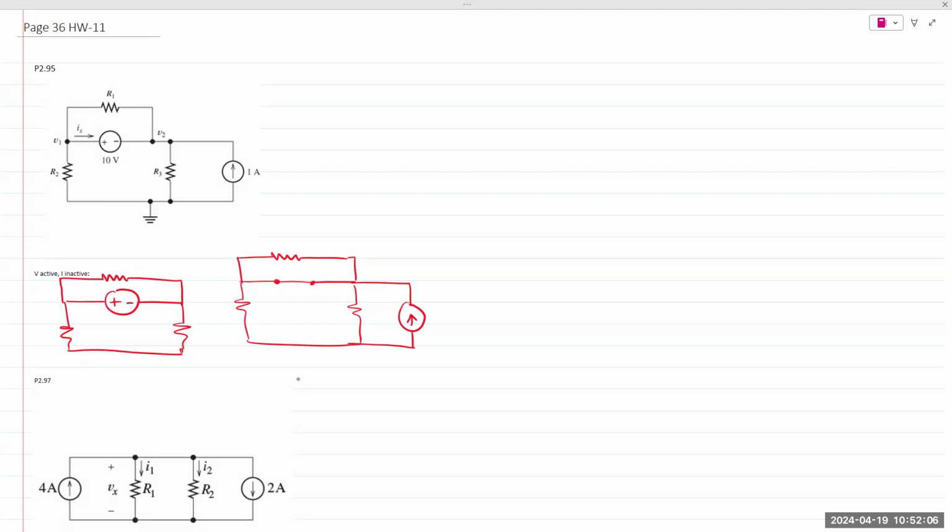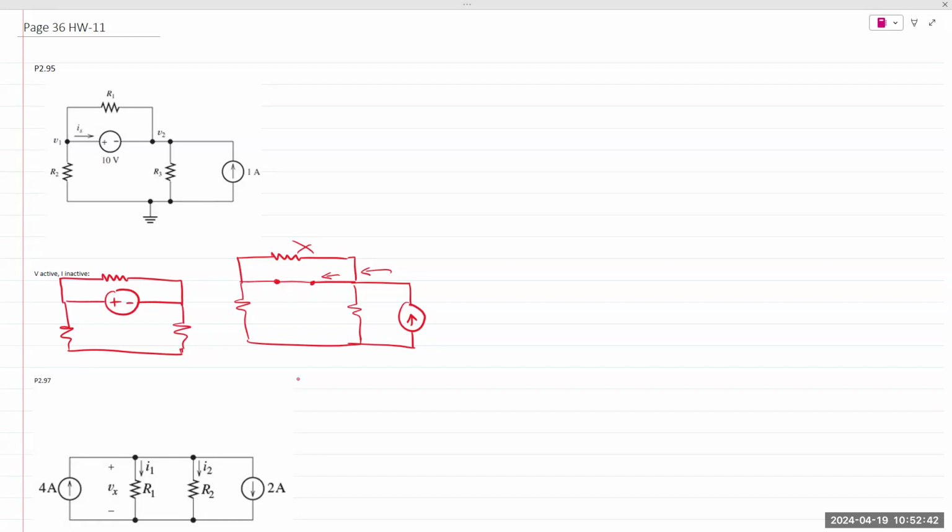It may as well not be connected to the circuit at all, because this current source is coming through here, and everything will go down this pathway. Nothing will go through here. Even if that resistor is 1 ohm, the wire has a resistance of 0 ohms. So everything will flow down that wire. Anything in parallel with a short circuit wire is effectively not part of the circuit at all. So you don't have to consider R1 in your analysis. You simply solve the circuit with only two resistors.